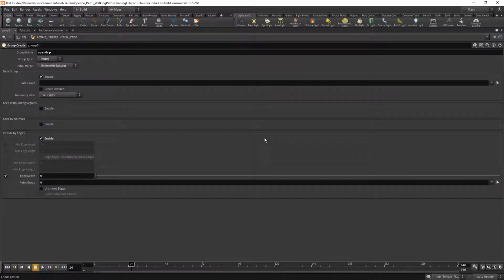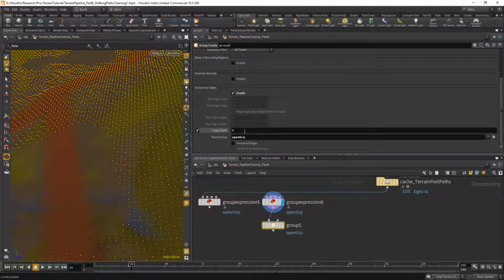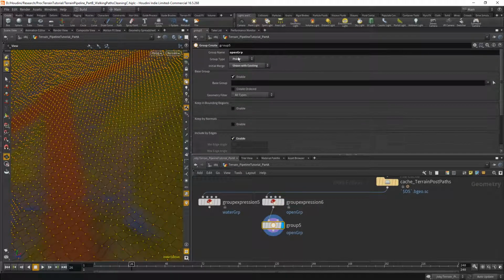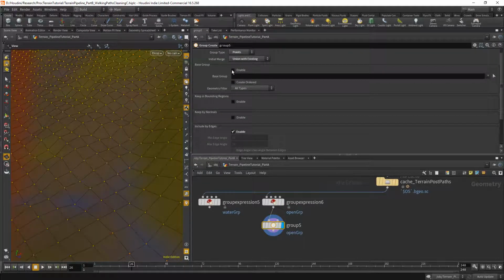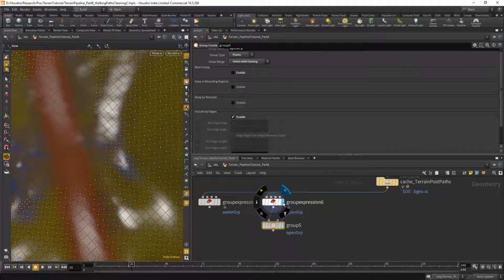Oh, not Control B. Control V. Control Shift click removes the expression again. I'm going to set it to 2. Set this to points. Oh yeah, disable that. Because otherwise it will just add all the points to the group. So now there should be a slight edge increase.